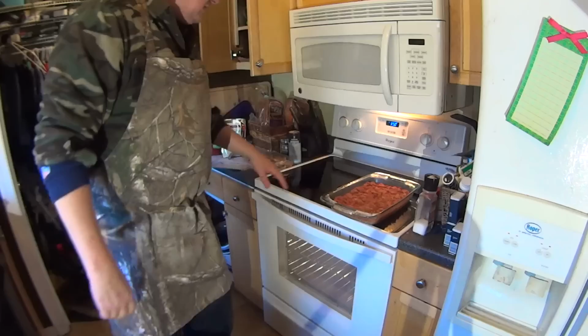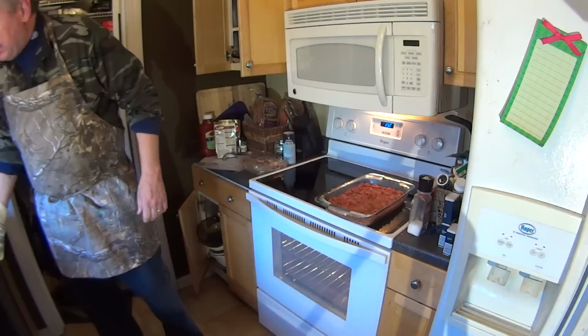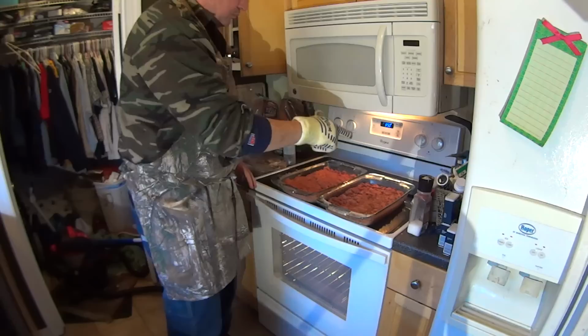So here's our new oven that I got delivered from Lowe's this morning. I'm going to test her out with the meatloaf, which you're going to love. Now, I just go ahead and make 2 batches, because if I'm going to go ahead and do all the trouble of making 1 batch, I might as well make 2. So you set up your oven at 350. And we're going to put them in there.